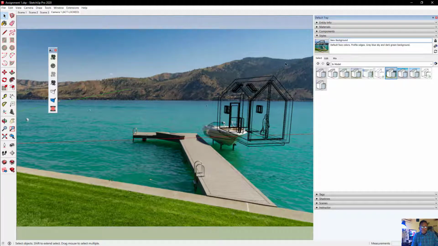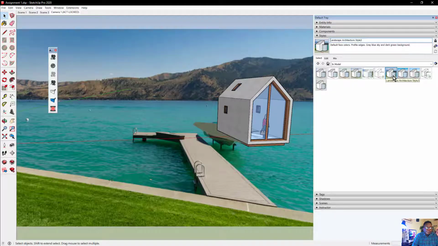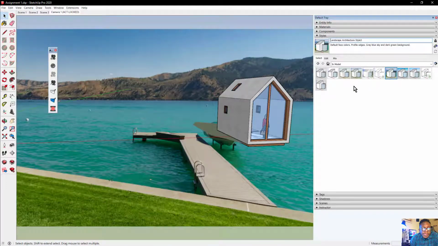So now there is a visual style that's called new background. For example, if we change our style to one of these other styles here, we can easily just select back that new background style that we have saved, and it will load back. So what we want to do now, let's go further and edit this style here.